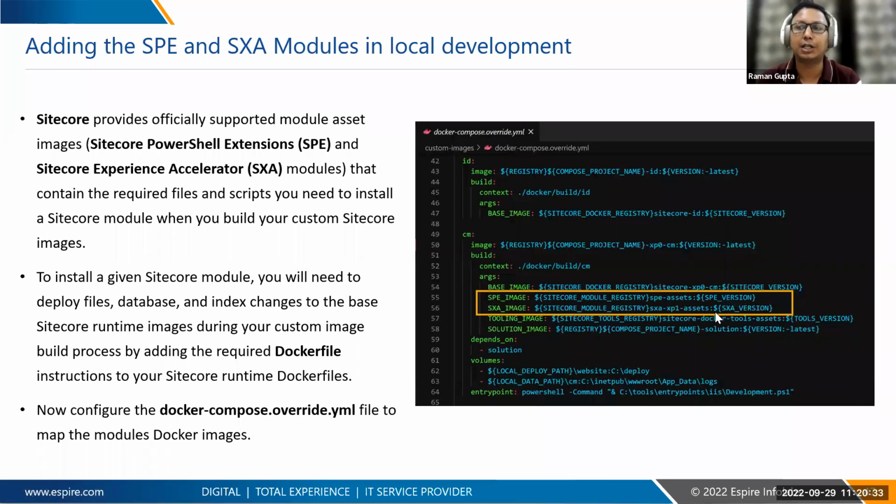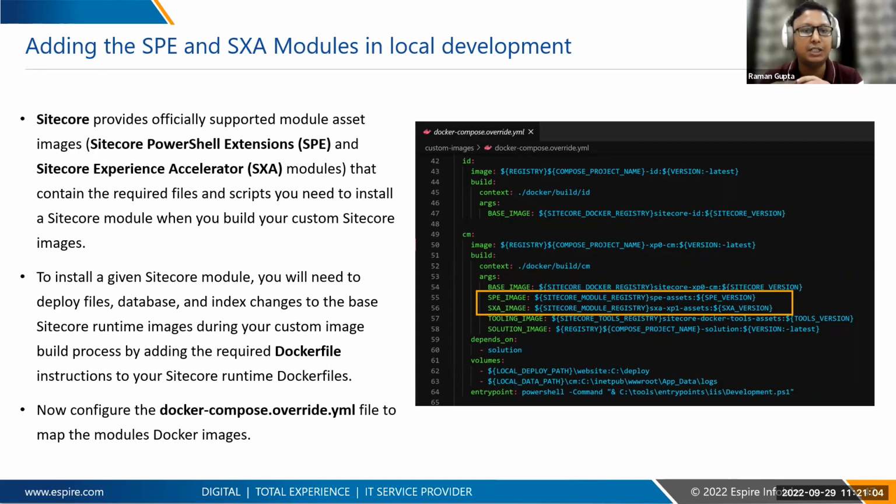So on the containers on Kubernetes as well, we have these modules installed by default. If you're working with Sitecore, you know it's a very common practice to install these modules in Sitecore to extend all this functionality. So let's say SXA, you already know that it's a module developed to speed up the production of the website and to reuse the components, layouts, and templates across a variety of websites. Now, how to add this SXA module?